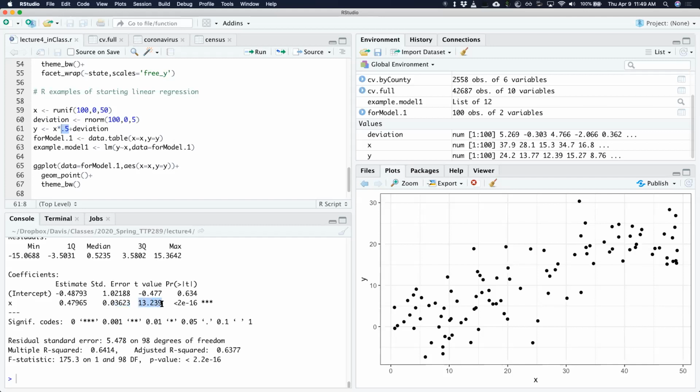So this says there's about 13.239. So if I multiply this number by this number, it should equal the estimate. And the chances that the estimate is that far off from 0, which is saying that it's different from 0, it's not a 0 value, is this probability.